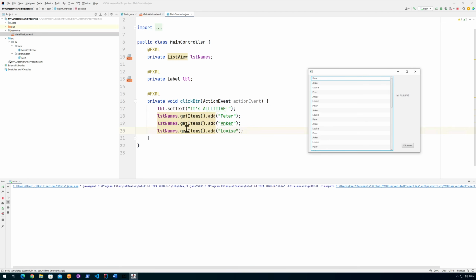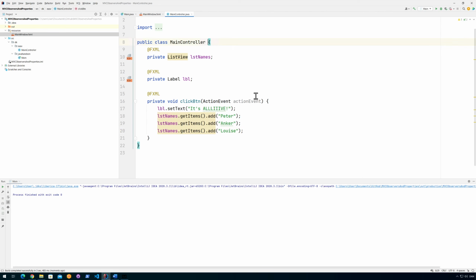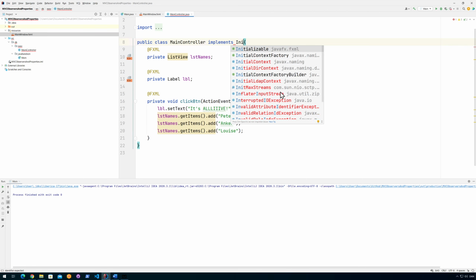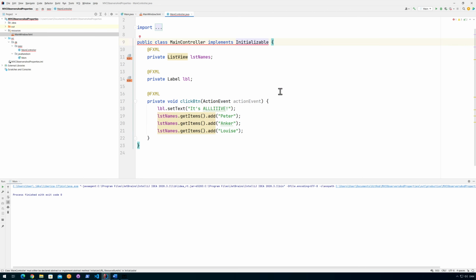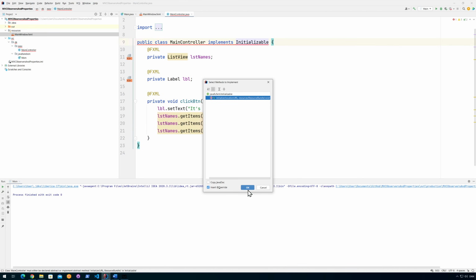But what I wanted instead is for the list to be updated immediately when I start the program. So I'm going to implement an interface here called Initializable, which is part of JavaFX. JavaFX knows that if it's an Initializable interface, it has a method that is called initialize.